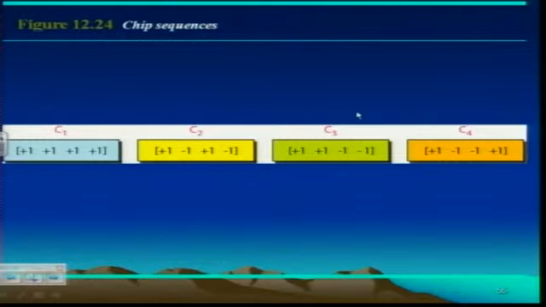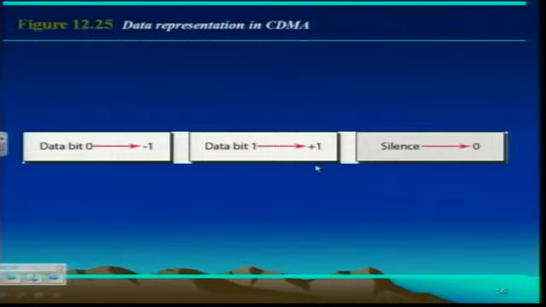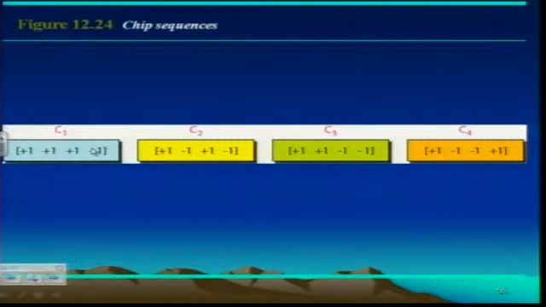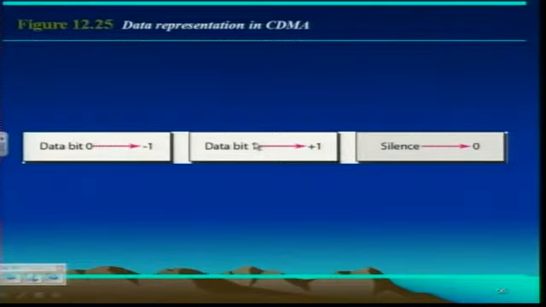code chips are generated depending on the number of users that are there, and make sure that each one is orthogonal to each other. Okay, so these are 4 chips, and let's see what happens. Okay, so data bit, if it is 0 and you multiply that, before you send the data there, you're going to convert the data also into a tri-state value.